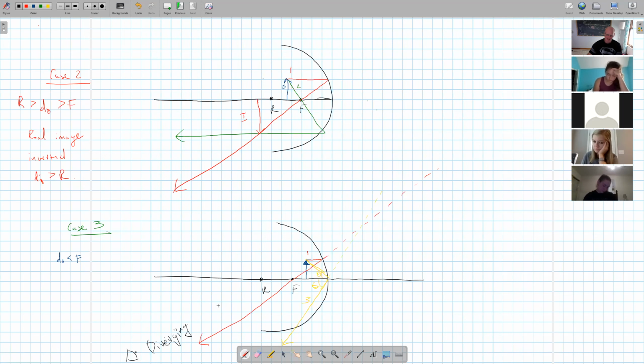So what happens then is what? The image location that I see for my eye here, I'm going to ray trace backwards these lines, and I'm going to think that this image, or the apparent object, came from behind the mirror where these two lines actually cross with each other. So where this one crosses with this one is actually going to be the location of the image. So this is actually my image. And this is going to be my object.